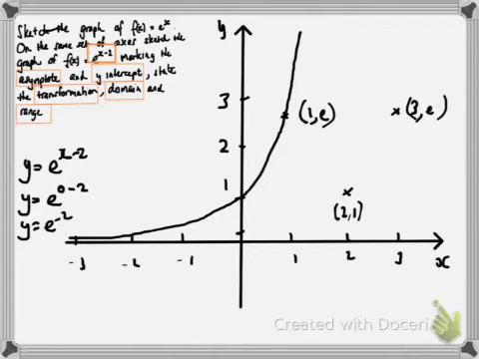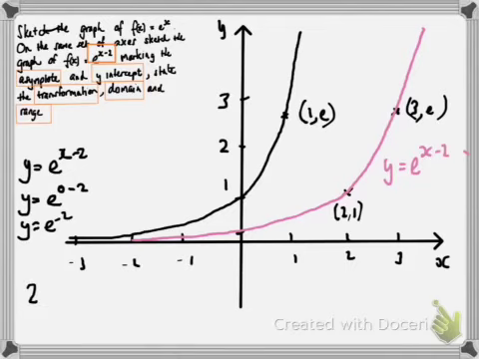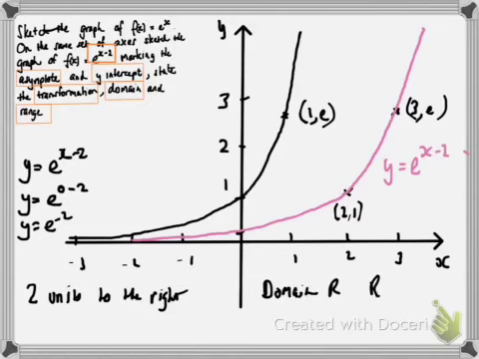And we'll draw this graph in a different colour. We'll go for sort of a pink colour here. So the graph's going to look something like this. It stays very low to the axis, and then starts to rise in the same way as its counterpart rises over there. So something like that. That's going to be y = e^(x-2). Now, domain and range is asked for there, and also the transformation. So transformation is going to be 2 units to the right, domain is real numbers, range is positive real numbers, as the normal graph is.